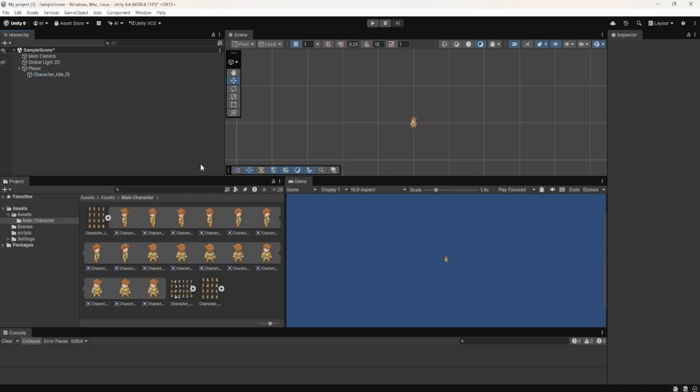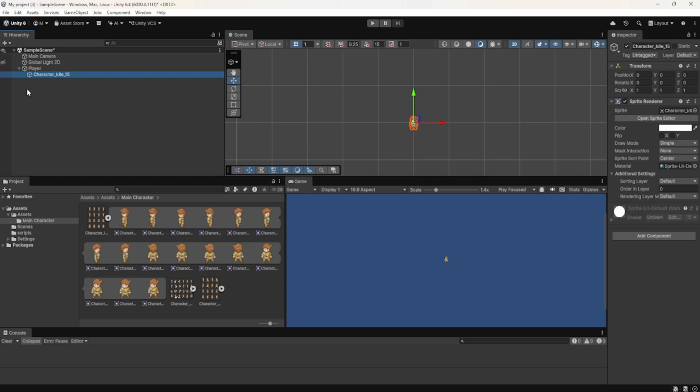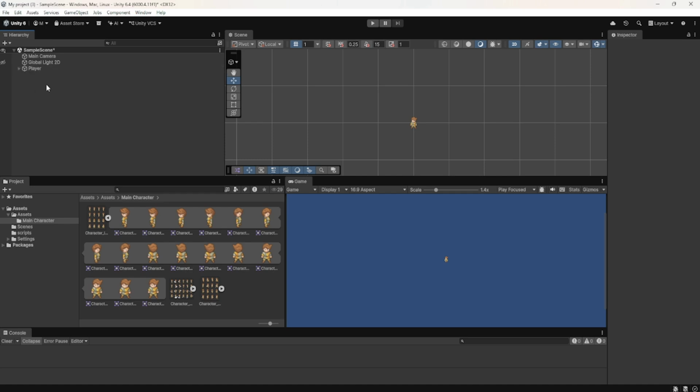All right. And this goes for the animations and stuff down the road when we get into all that kind of thing. But yeah, it's generally a good rule of practice to do that. And then it also keeps your hierarchy nice and clean as well.